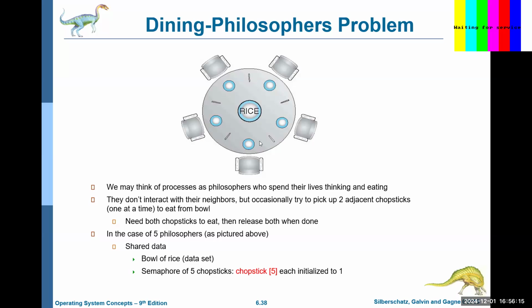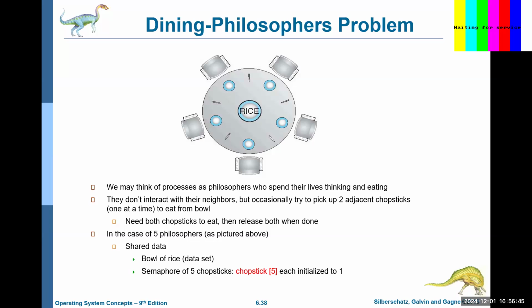5 philosophers. Now, in order to eat, if they're all sleeping and eating at different times, then likely each one will wake up and be able to get 2 chopsticks and eat. But it could happen that they all wake up exactly at the same time and want to eat at the same time. And each one grabs the chopstick on their right, and nobody can eat. Or each one grabs a chopstick on the left. Or some other combination. That means that each one got 1 chopstick and nobody got 2.